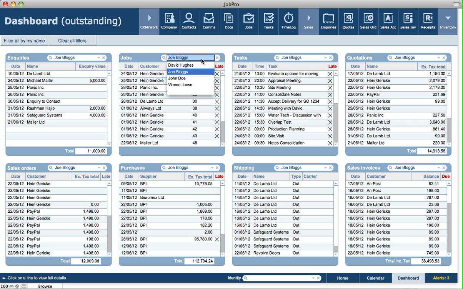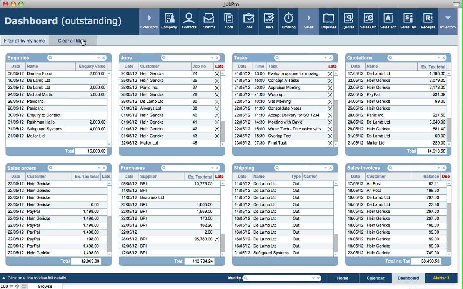Now you can manually change in here as well to view other relevant employees or staff and their areas. And there is an access privilege controlling users whether they can or can't change the filter for these areas, both on the dashboard and in other parts of the system. You can also clear the filters as well if you just like to view all information.